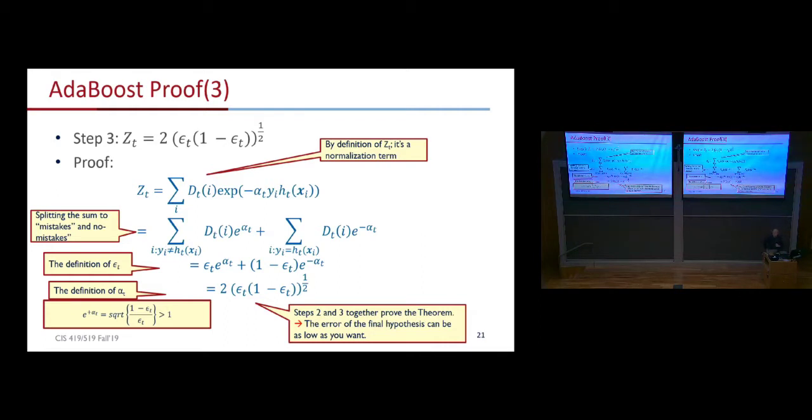So the rest is really just algebra, and it shows, as we said, that the error of the final hypothesis will be as low as you want. Okay, so the key question is, why does it work? Why is it the case that we can get the error as low as we want? Your question was that having a small epsilon on some distribution doesn't mean I want to weigh this hypothesis high. This proof actually shows that yes, it does, because if you do this, you can get the error as low as possible. But what really makes AdaBoost work?